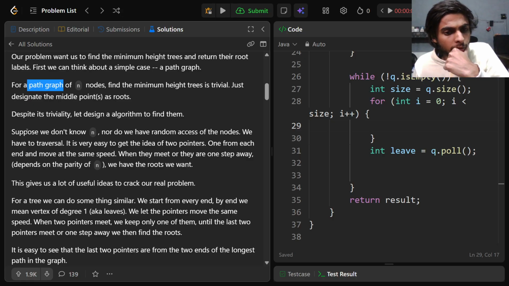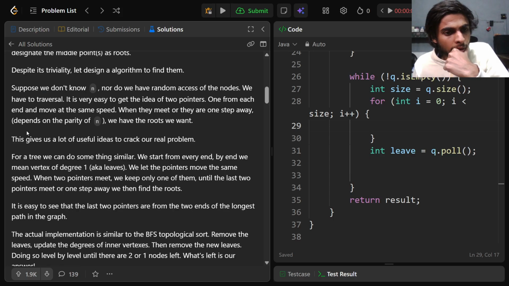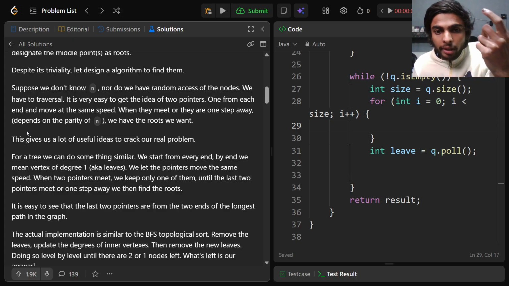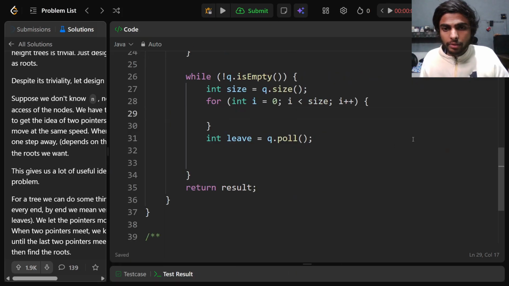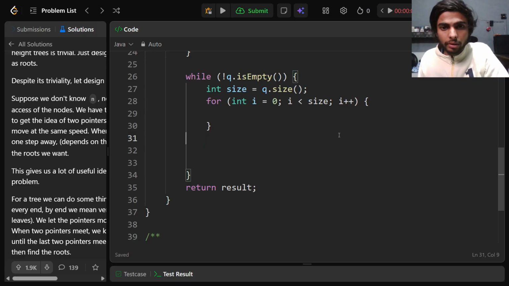This gives us a lot of useful ideas too. For a tree, we can do similar things here. We start from every end, and that's what our leaf nodes are doing.